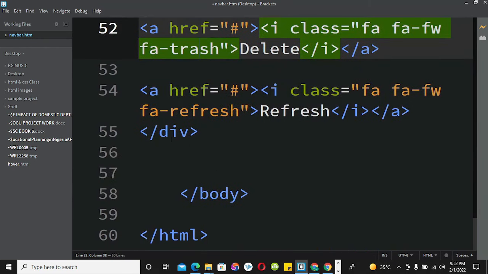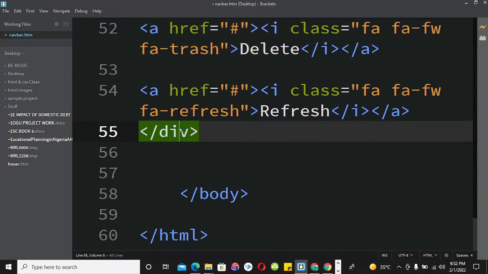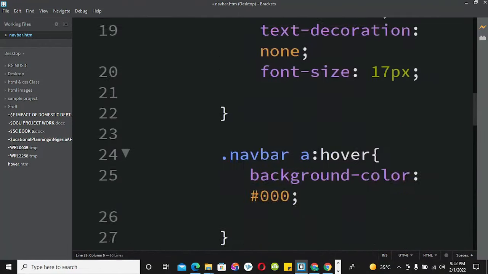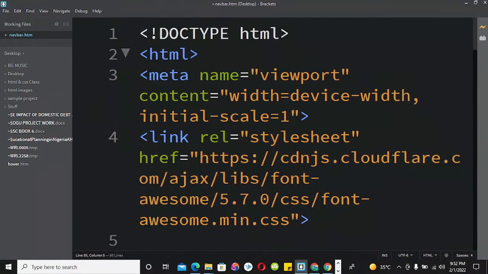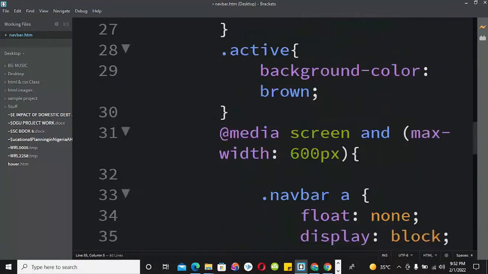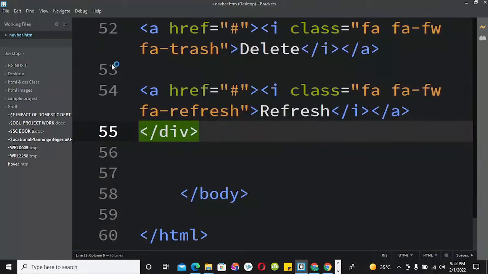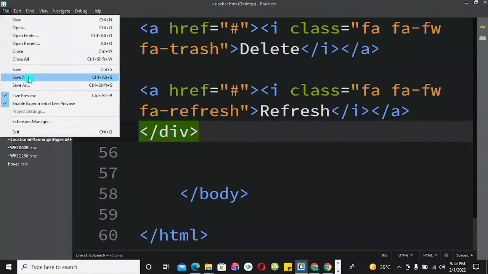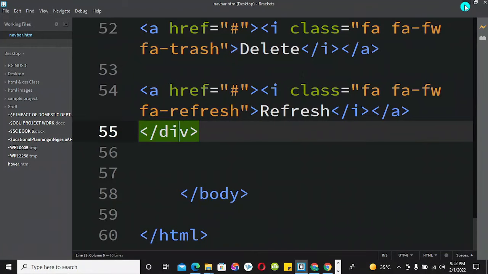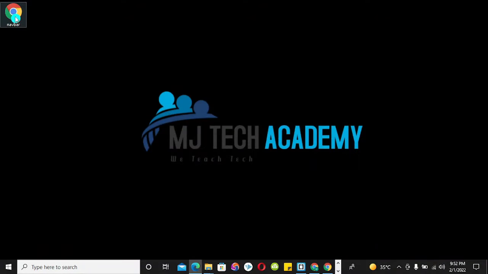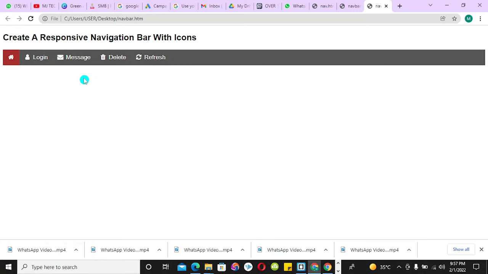Okay, we are done. We've closed our container here, the div tag, body is closed, HTML is closed. So I'm going to quickly go through this and save. We ensure that we have our syntax right. Okay, and go ahead and save. So we'll go to the desktop. Okay, so this is what we have. But we can see that the home text is missing here.